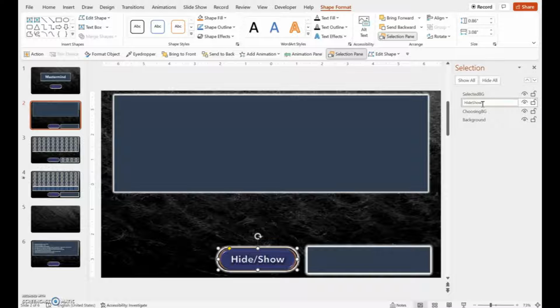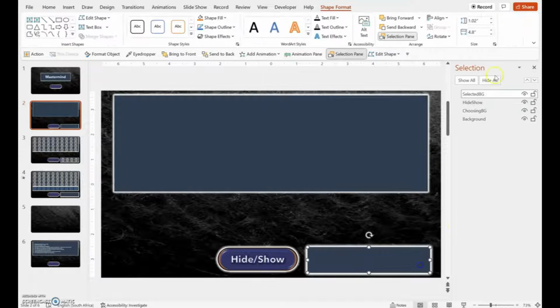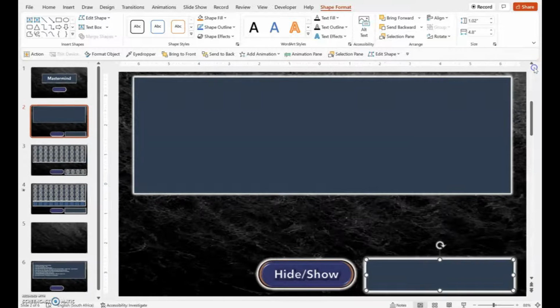So all you do is click on it, highlight it, and then put any text you want. Hide show is this button. The selected BG, or selected background, is the square here. The choosing BG is this square here. And the background is just the background of the slide. Let me just close the selection pane here.